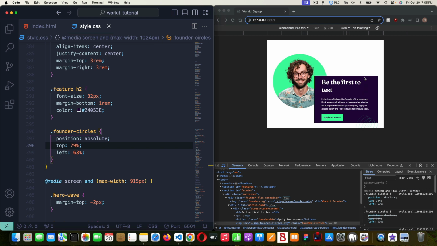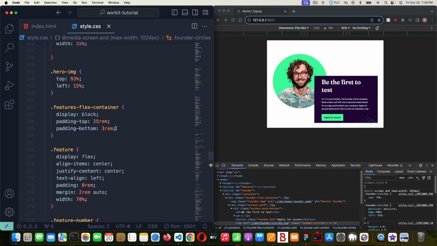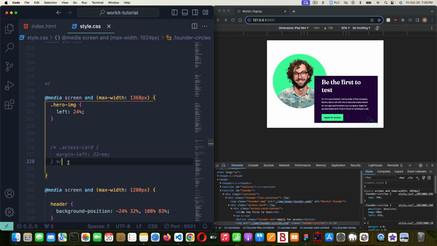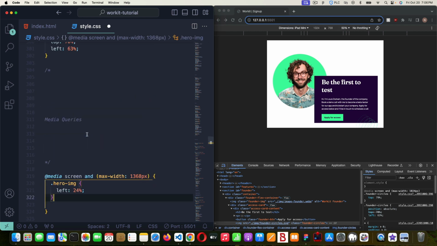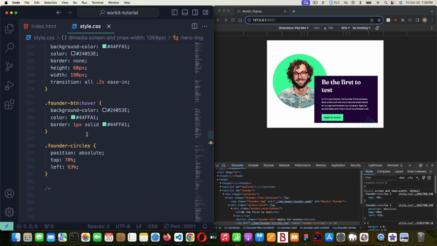And then we can make this a little taller, I think. We should make it a little taller. So let's get rid of that. Let's get rid of this position absolute here. That's my fault. Oh, wait, sorry. Yeah, we don't need that there because that is absolute. There we go. Let's go up and let's grab our access card. Let's get rid of that. Sorry, you can see where I was playing around with stuff because I was like, this absolute isn't going to be good for mobile at all.